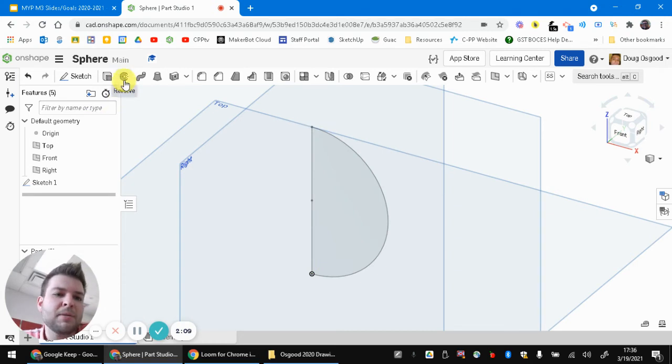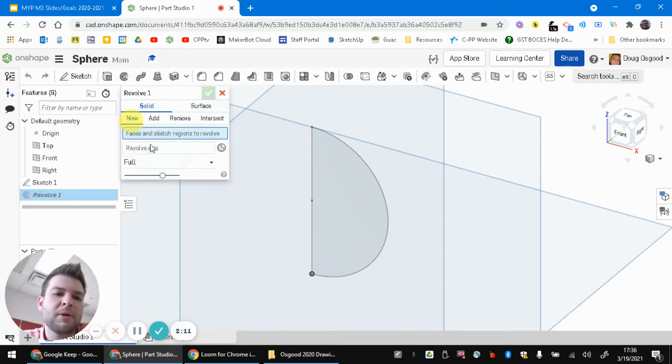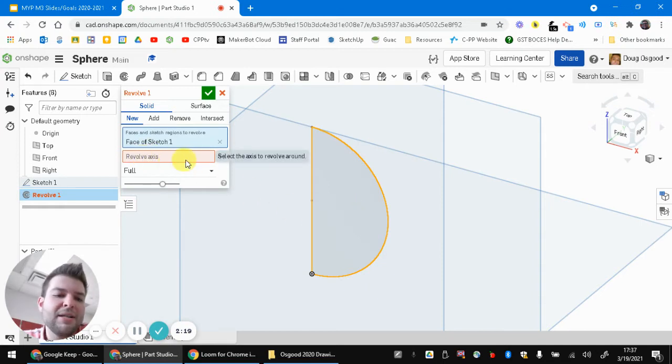And that last step is to pick the revolve tool up here. So I'm going to click on that. It asks first for a region that we're going to revolve, and then we're going to pick the axis after that. So I'm going to click here when this lights up. And now I need to click in this box in order to pick the revolve axis. It does not automatically move to that box. You have to click inside there.